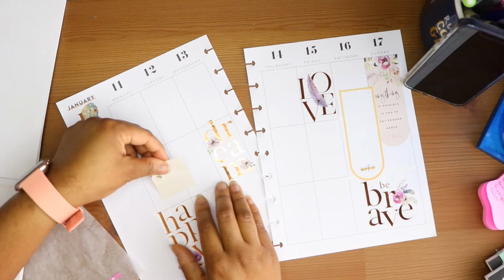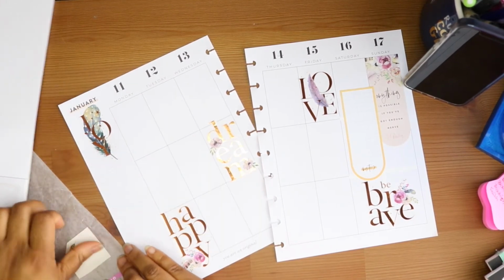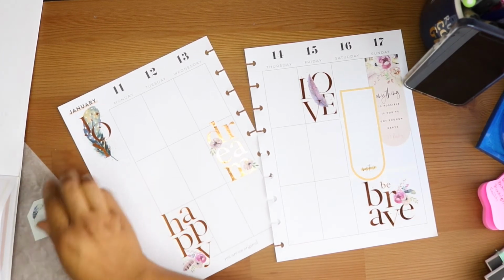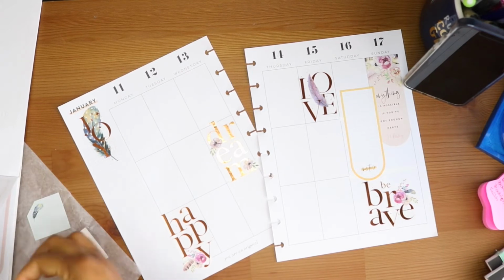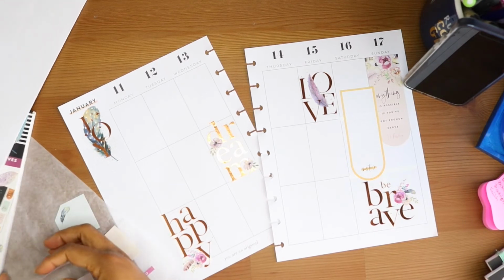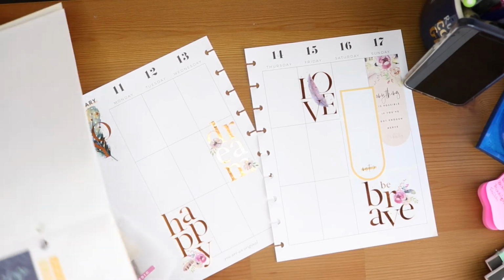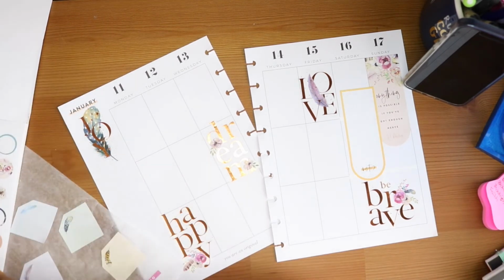Put this over like, no, we'll put it in the middle. Put it over like, okay, let me do this. Let me grab all the ones that I want to use to bring out the colors that I already have in this spread. And since all of them have feathers, I'll probably make a few adjustments per you, Jewel. So, we don't need that one anymore because we have, oh, we probably still will when we get to that point, but yeah.